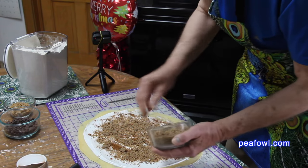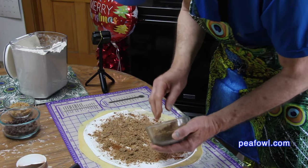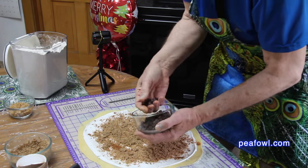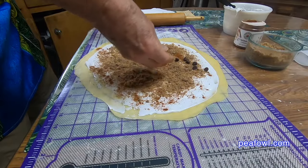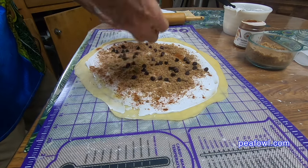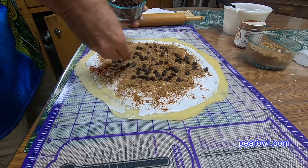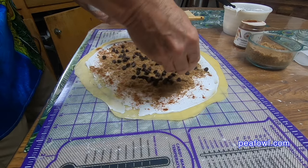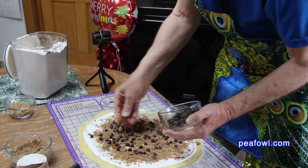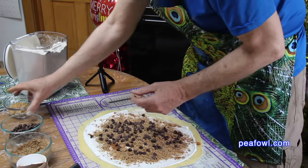The next thing I'm going to put on here is semi-sweet chocolate chips. You don't have to use any of these ingredients — you can change it up any way you want. I don't believe my mom ever used chocolate chips. Mrs. Peacock likes lots of chocolate chips, so I've added lots for her liking. Some people like to use raisins. My nephew Doug loves poppy seeds — though sometimes it's harder to get those in the Midwest. The recipe calls for 16 ounces of nuts, but you can do whatever you like. And then a little brown sugar — some good organic brown sugar — I like to roll it in my hand so it's not too clumpy.